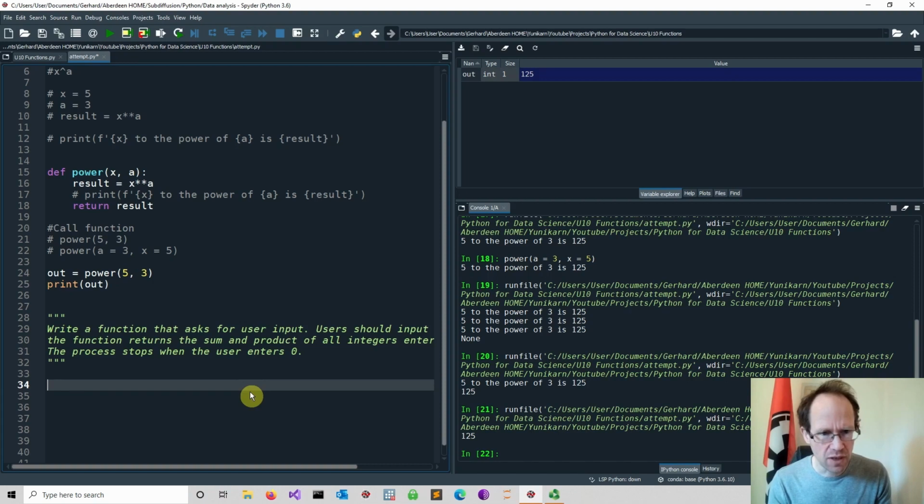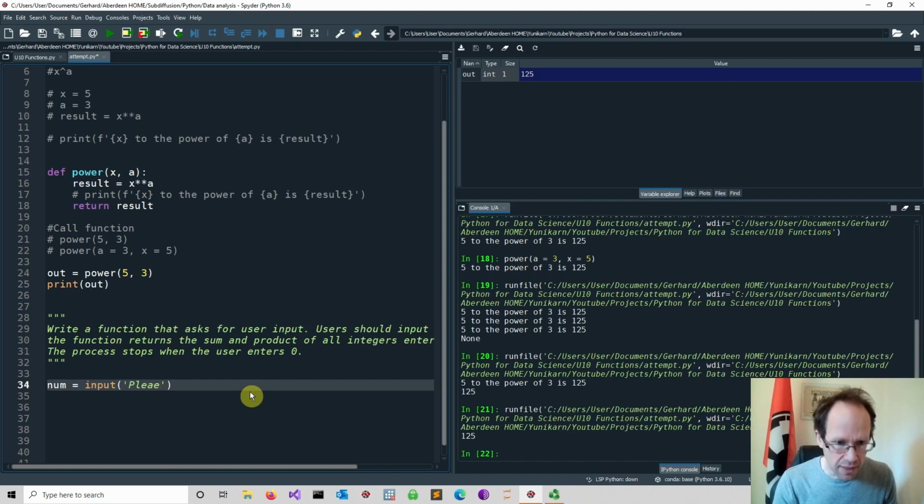Now first, we know of course already how to get user input. We use the input function. We can assign the input to any object we want. So we could do something like the following. We can specify num for the number, the integer, is equal to input, which we covered in the previous video, and then we can say what we want to say here.